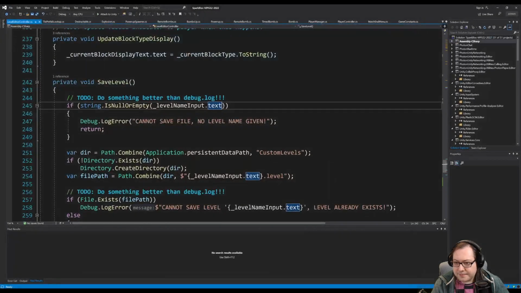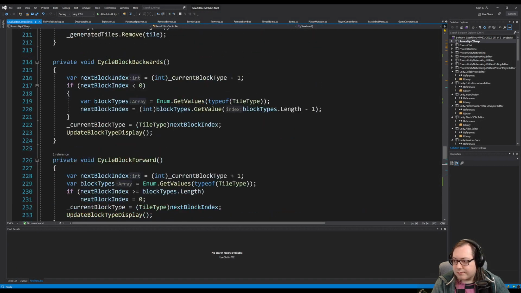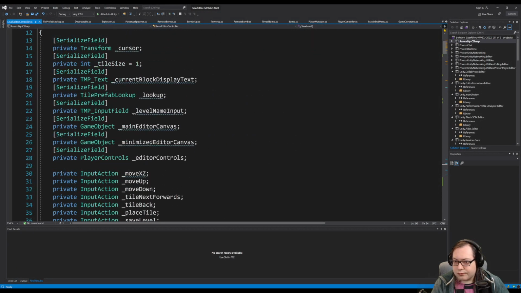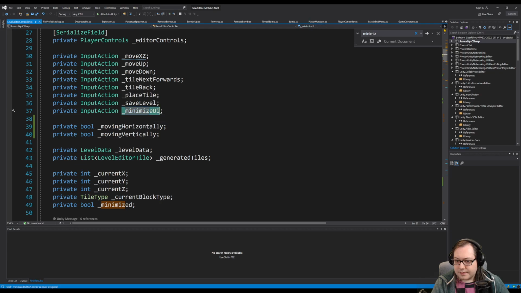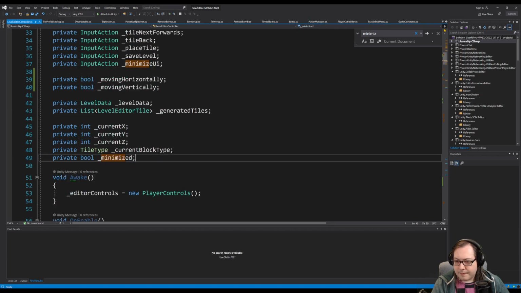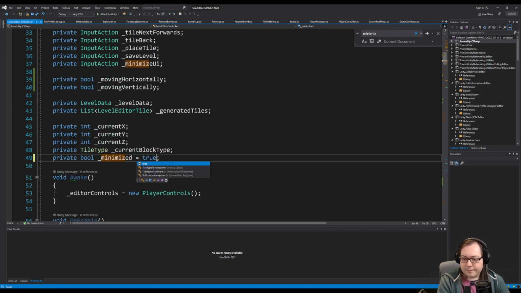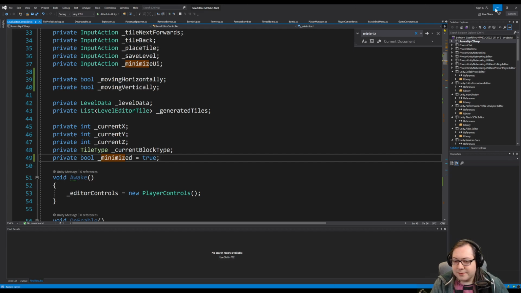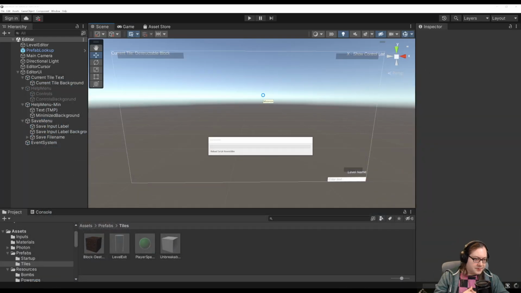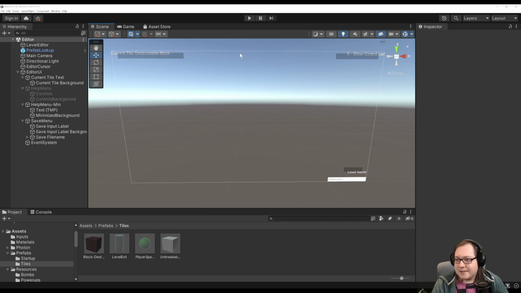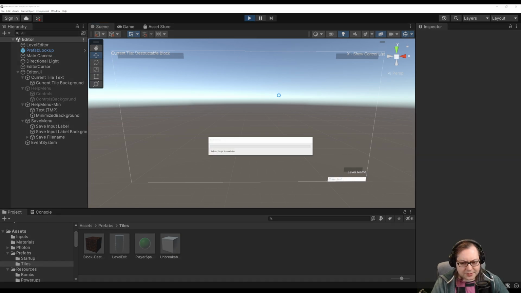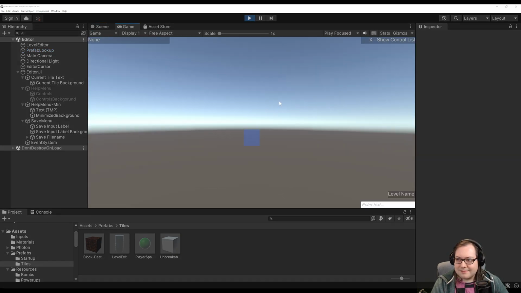Alright, I think that's all I should need to do. Just have it default to being true, that it is minimized. And then everything else should just work as normal. Hopefully. Yeah.